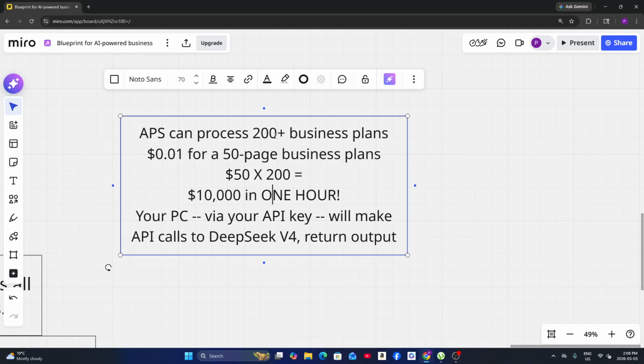Okay, and you multiply $50 by 200, that's $10,000 in 1 hour. So if you want to be more charitable, I don't care whether I charge $50 or even if I charge $10, which is ridiculous, but I'm not going to charge $10, because unless there's a special reason. Because $10, people get a business plan for $10, they don't take it seriously.